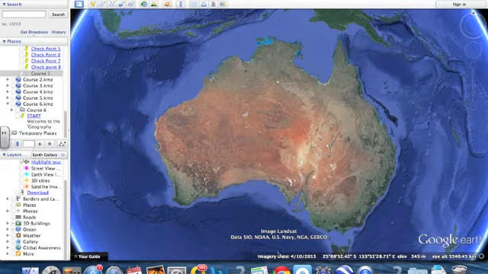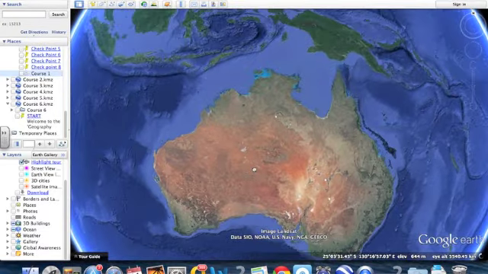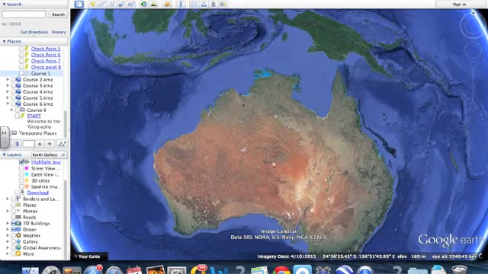And I'd point out to you that at the very bottom you can see we have the latitude, and you can see here we've got 25 degrees 8 minutes and 52 seconds south of the equator, and 133 degrees 52 minutes 28 seconds east of the prime meridian line of longitude. Now, I'm just going to drag us up here. Notice when my cursor moves that the latitude and longitude are changing. You can see that down the bottom here.